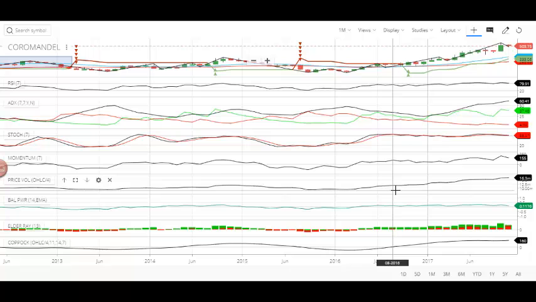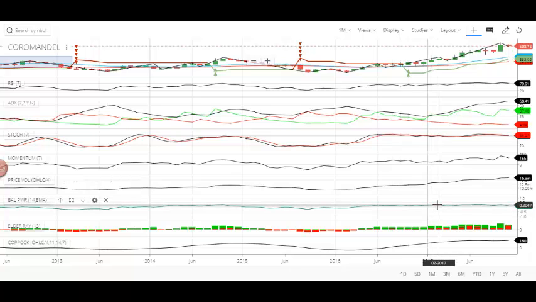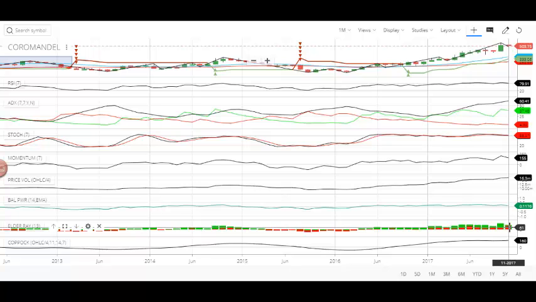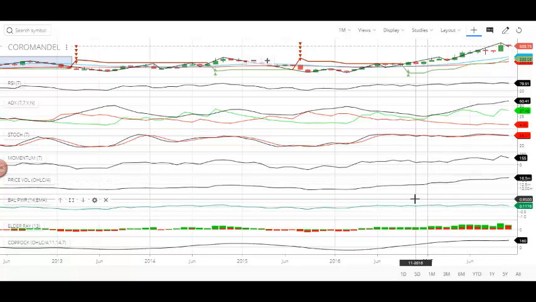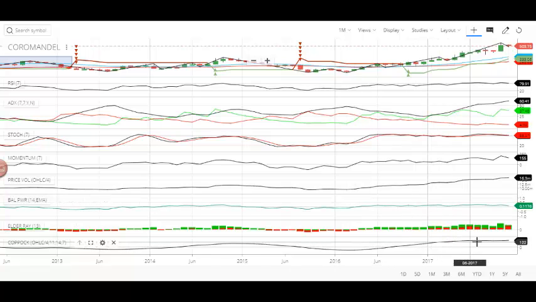Okay, and balance of power and LRA both are in sync with each other, and both are telling us that the stock is in a bullish phase right now, but it is slightly tilted towards a bearish phase, which you can clearly see in this red color histogram here, and the tilting of the balance of power curve towards the baseline. These two clearly show that the tilt is happening. And Kopak curve is already showing that the stock is in the buy zone. It's a clear buy zone, playing out of the baseline, and right now it is making a line parallel to the baseline. So that is the trend. So that is the status of the stock right now.